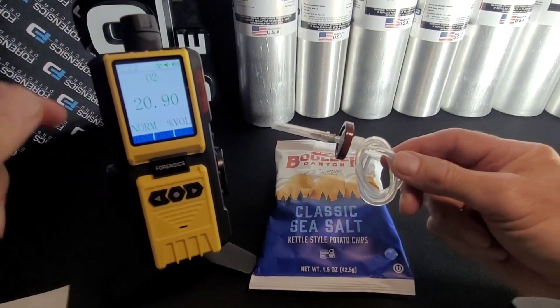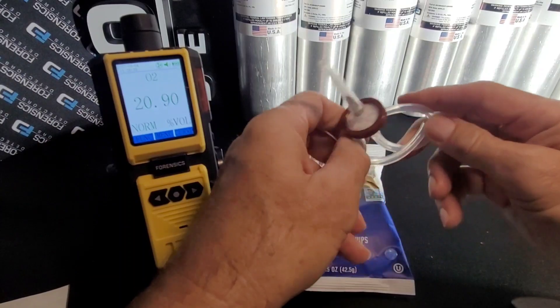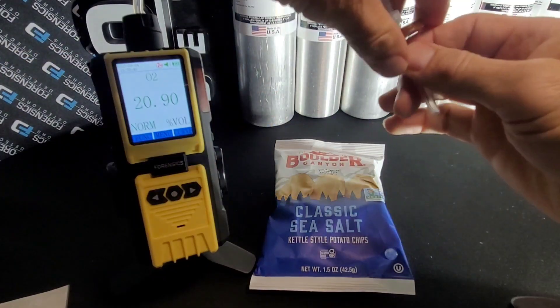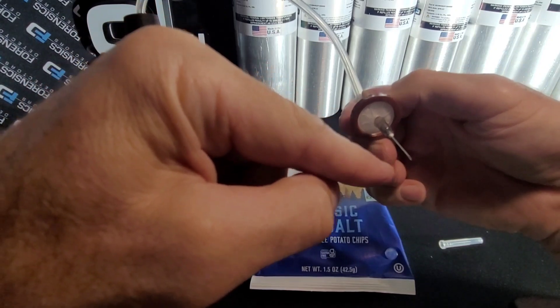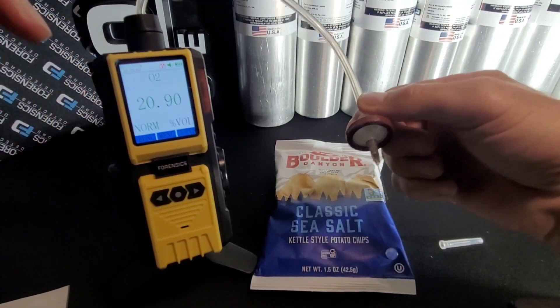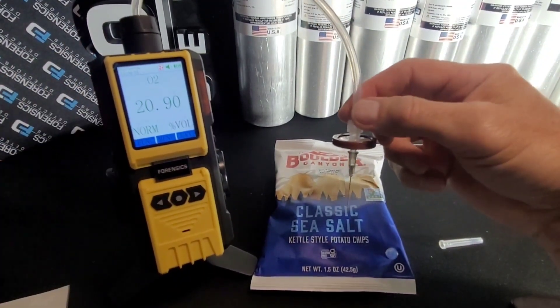You can see I don't have anything connected to the top of the barb. We're going to unroll the tubing and connect it very nicely. Just connect it on top, and you can hear the pump slightly straining because we've put the needle in — the needle itself cannot get as much air into the pump as it would like. You may notice the top pump has turned red, telling you it's under strain. That is normal.